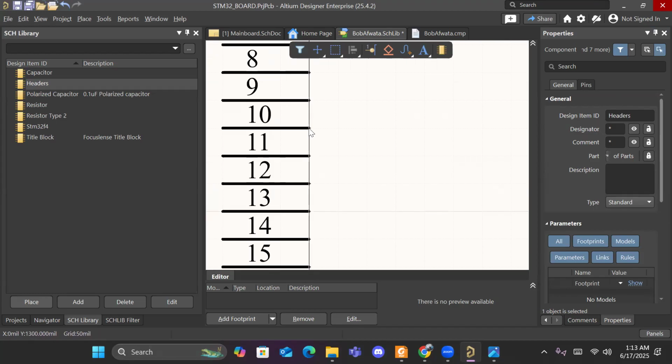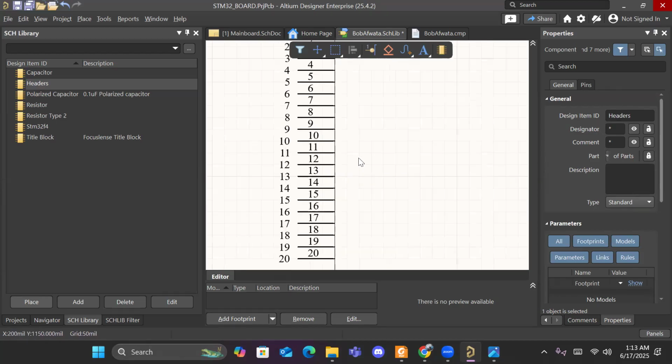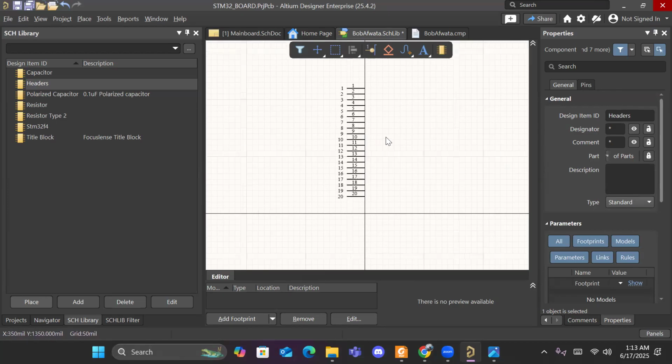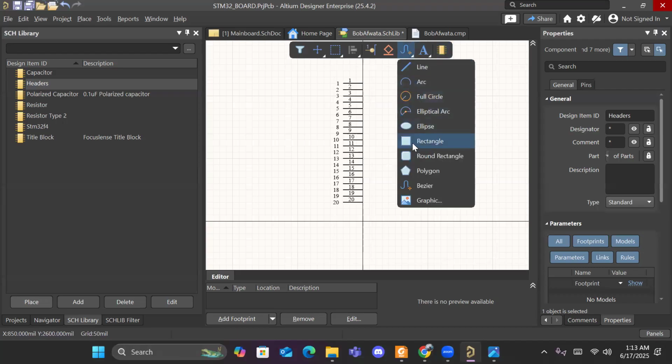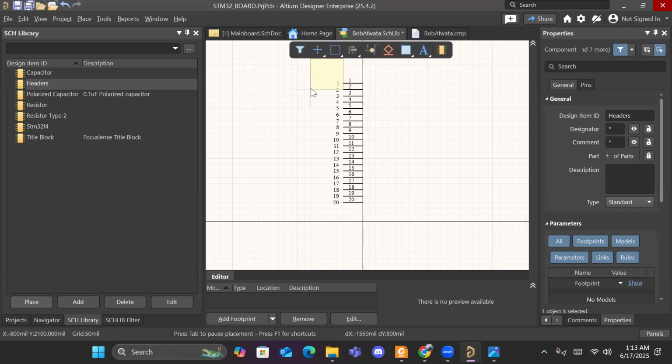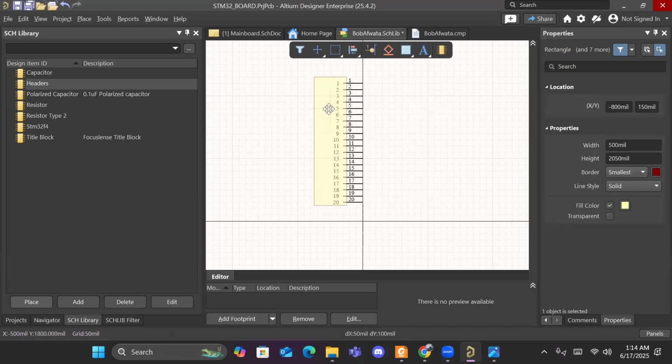And remember, this is the headers. So I need to create what is called a rectangle. So here I come and create what is called a rectangle, like this. Can you see that?